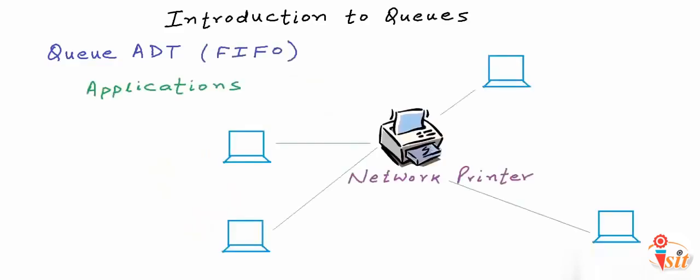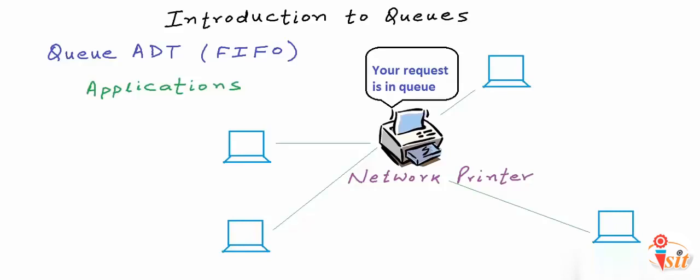Let's say we have a printer shared in a network. Any machine in the network can send a print request to this printer. Printer can serve only one request at a time. It can print only one document at a time. So if a request comes when it's busy, it can't be like I'm busy, request later. That will be really rude of the printer. What really happens is that the program that manages the printer puts the print request in a queue. As long as there is something in the queue, printer keeps picking up a request from the front of the queue and serves it.